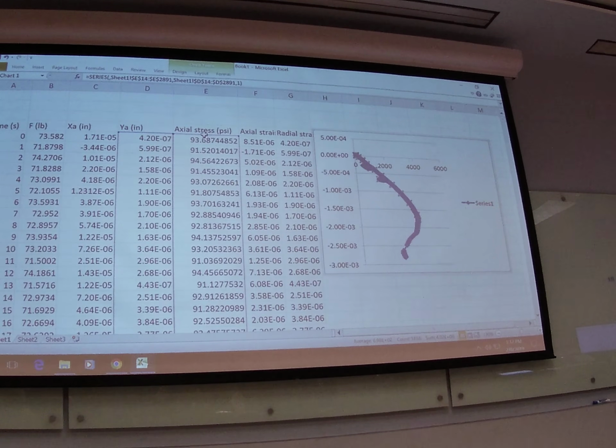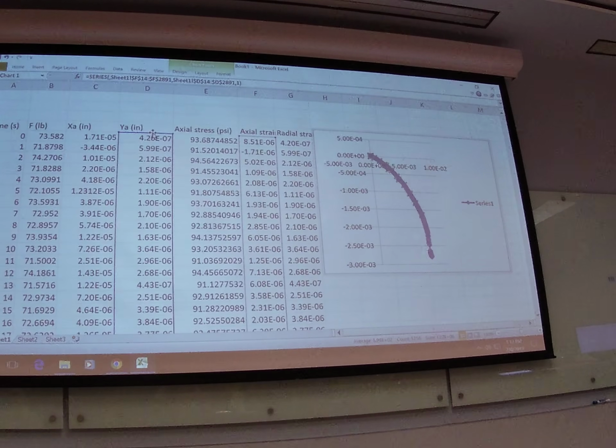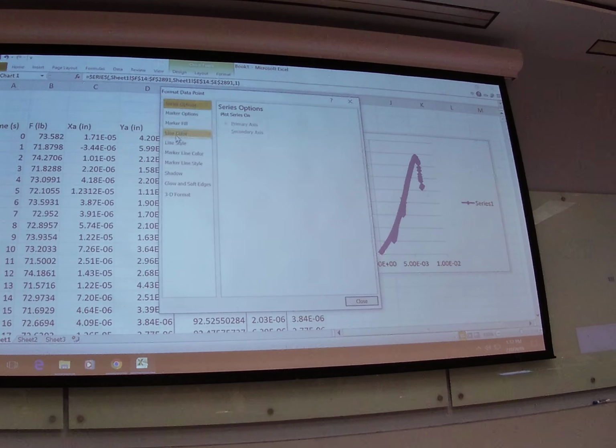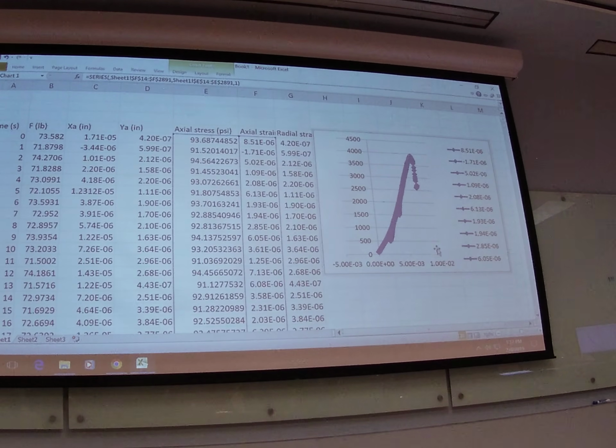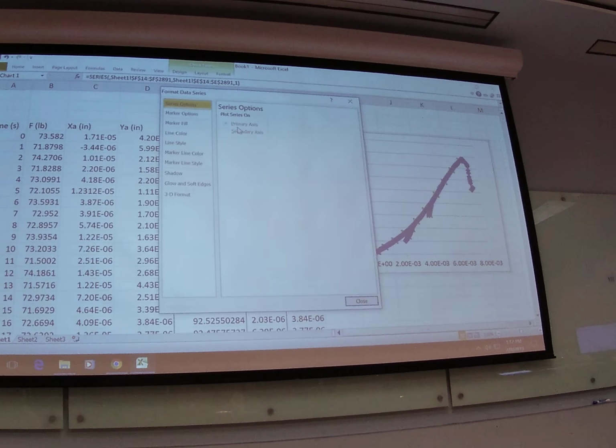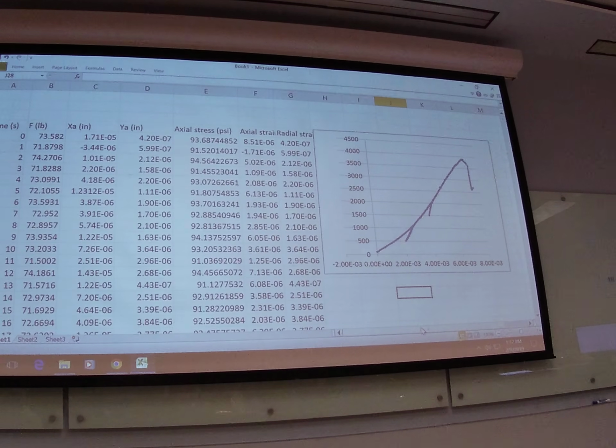I'm going to move this one over here, this one over there, and get rid of the markers. Okay, so now we have stress and strain, and these are all your almost 3,000 data points.